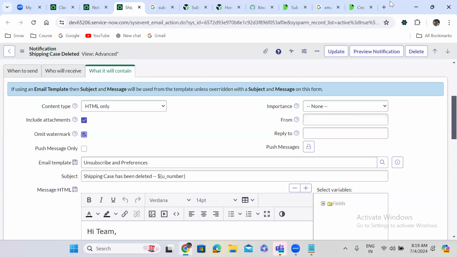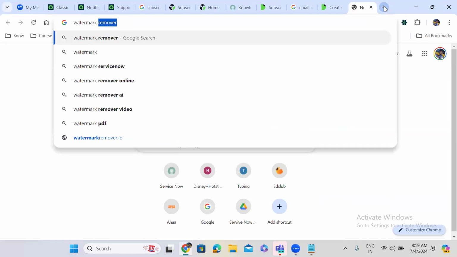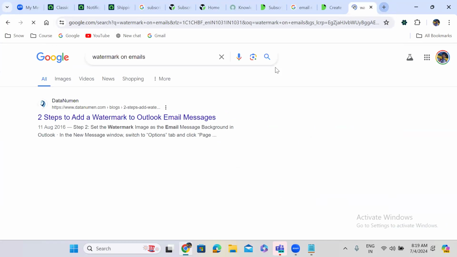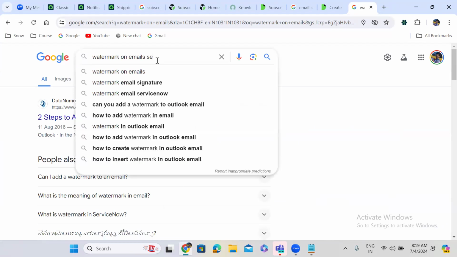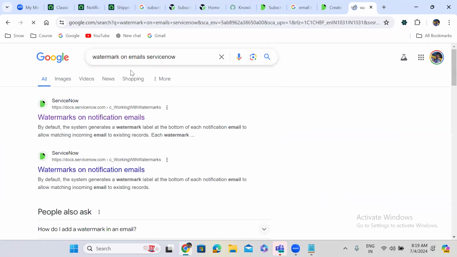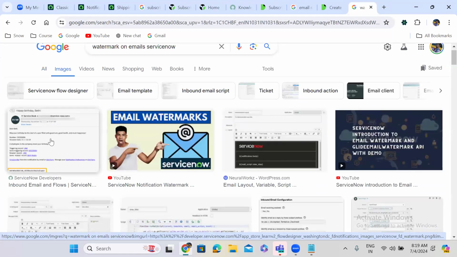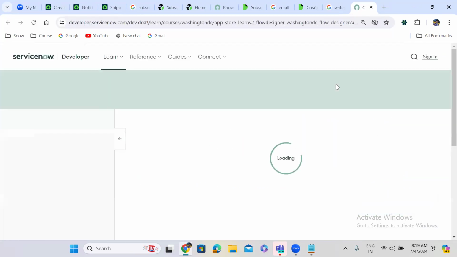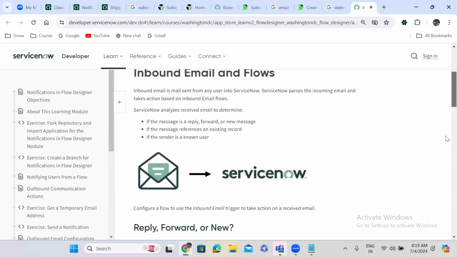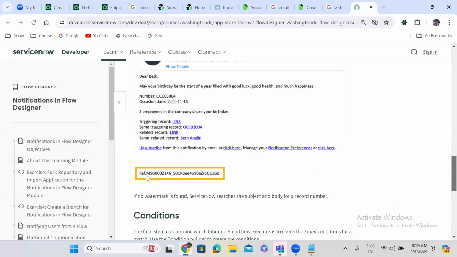The watermark looks like this. This is how the watermark will look.